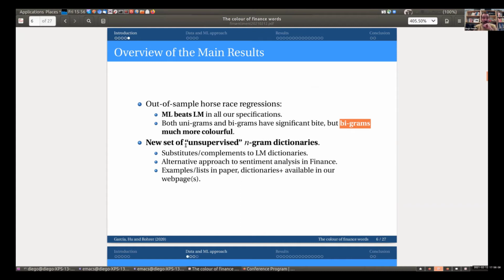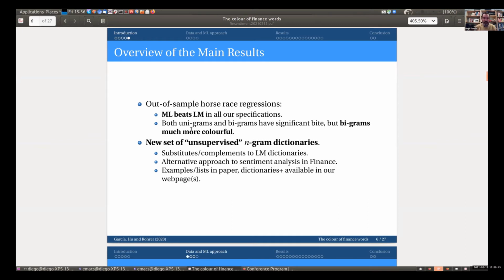Now, the big takeaway from this paper, I think, is that we're going to generate, and you can go check out our webpages for, dictionaries, code, and actually a bunch of open source data. It turns out that we can implement our algorithm using Kaggle. It's a big dump of stock returns data, so we don't have to rely on CRSP, Compustat, IBES, which is what we do in the body of the paper. If you want to try it on your own, I nudge you to go to my webpage. It's all there. It's version T-1, but the new one is really not different. It's just details.